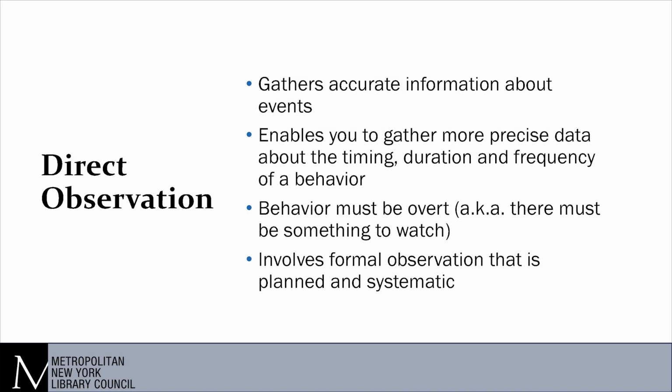So direct observation is just you trying to gather very accurate information about events or activities. This is something you usually do if you've already asked someone how long did it take you to do something, and they give you a roundabout answer. They don't remember. They're like, oh, 20 minutes, 15 minutes. And you actually want to know, how long does it actually take to do this particular activity in the library? Then you would actually watch them do it instead of relying solely on them telling you how long something took.